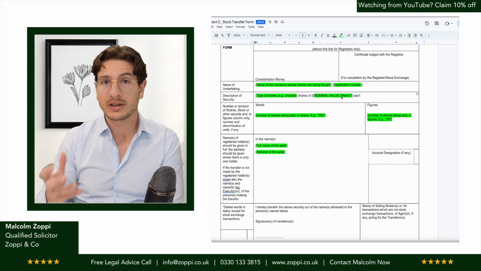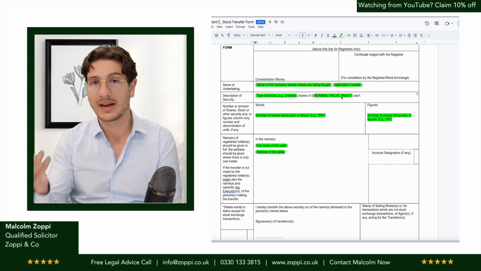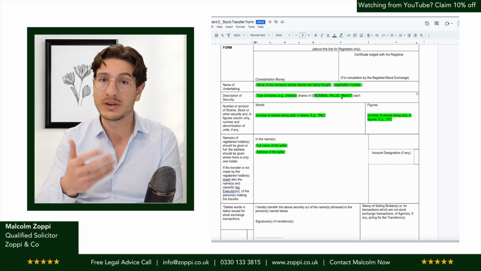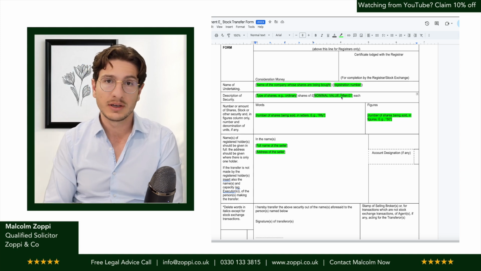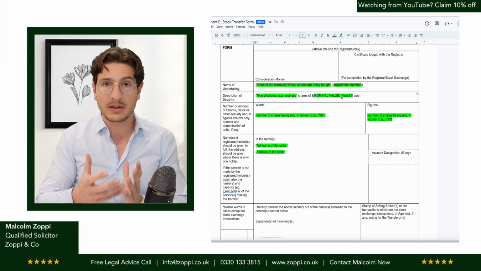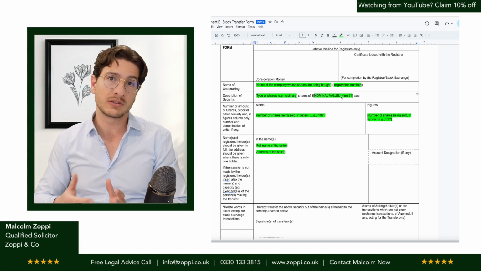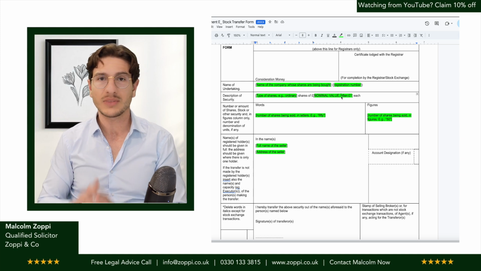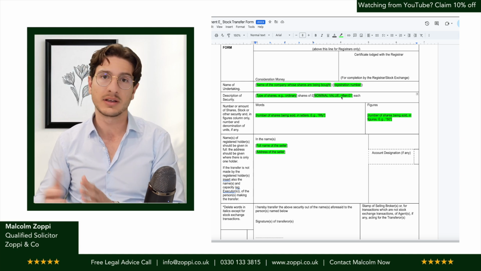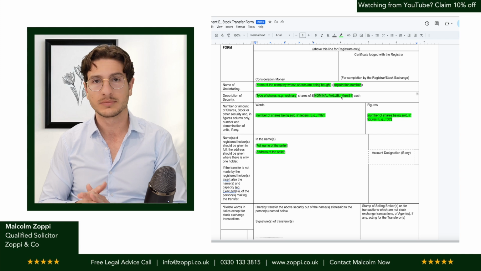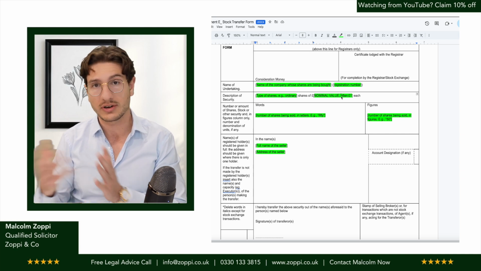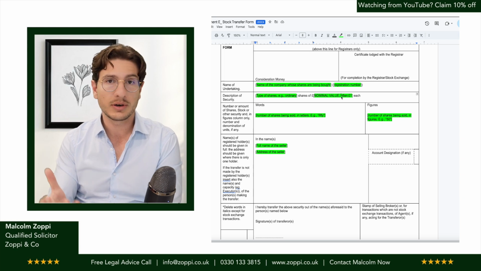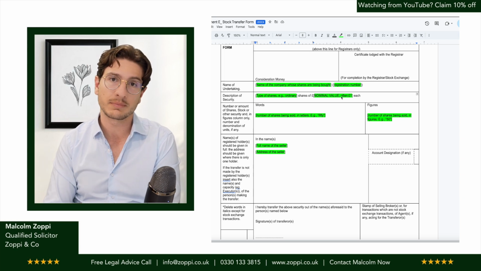And the nominal value is not to be confused with the market value of the share. Now the market value varies depending on the market, on, for example, the valuation of the company. It can go up and down, and it's typically just determined by the buyer and the seller. How much is the seller willing to sell the share for, and how much is the buyer willing to buy the share for. Instead, the nominal value isn't determined on that basis. The nominal value is determined when the shares are issued. So the company determines the nominal value. If you are the founder of the company, you will see this in your company's information.